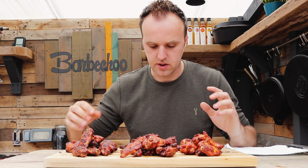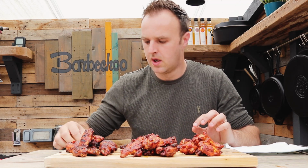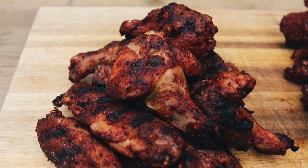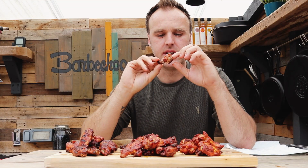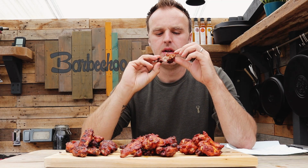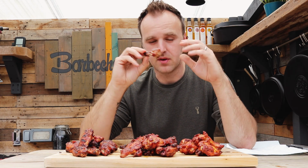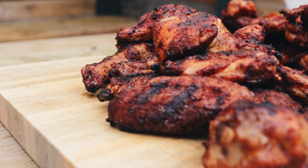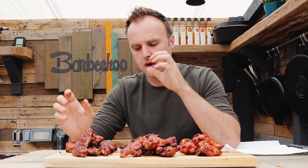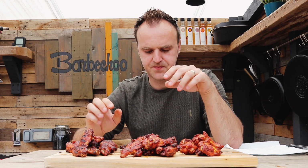Right, the ones without sauce first. This is a test for the skins. KJ wing first. Still really nice and moist inside. Skin is 100% crispy, almost crunchy in places, and little bits that have sort of caught from the heat from the deflector. It is nice, but there's a definite grilled flavour off them. Only downfall of that one, there's not an awful lot of smoke flavour. That said, it does taste more like a grilled wing than an indirect smoked wing, if that makes sense.